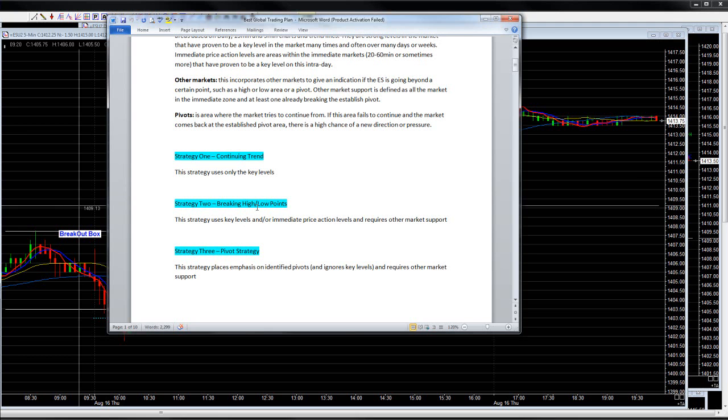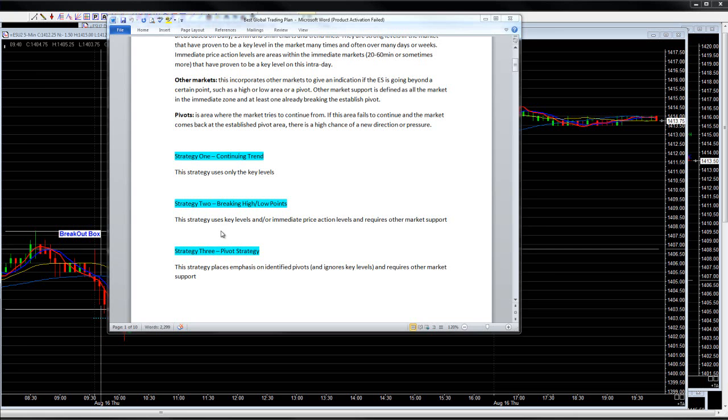What I found when breaking highs and lows is it can be a little bit more volatile or a bit of a different type of market. So by involving other markets, for me, it really picks out the better areas and gets rid of some areas where I know that the blueprint comes up, but there's just no support there from other markets. It makes it a very black and white plan as to when to take it and not to take it based on other market support.